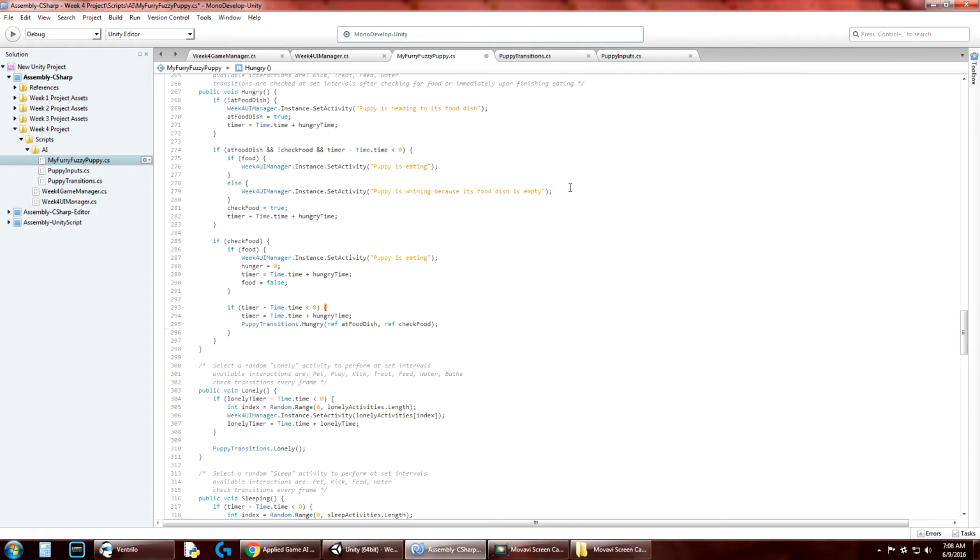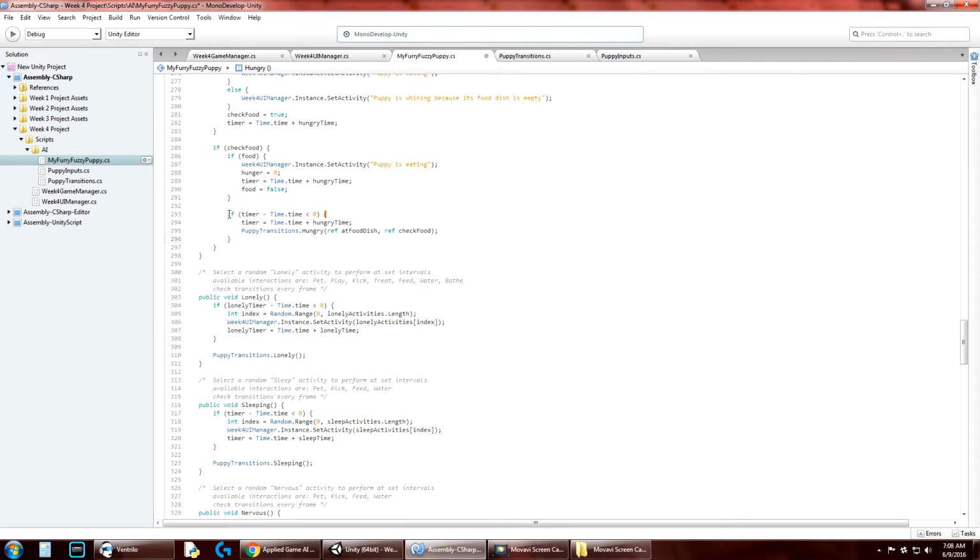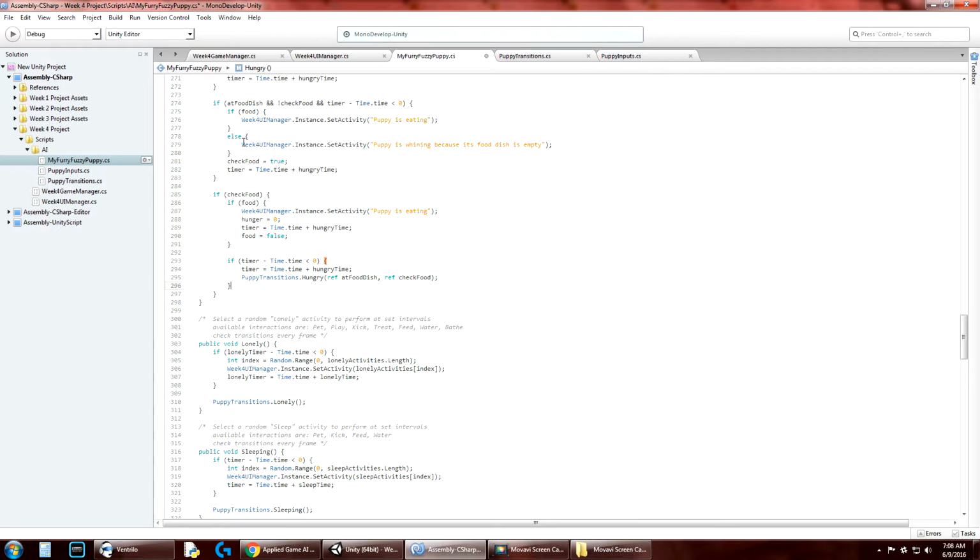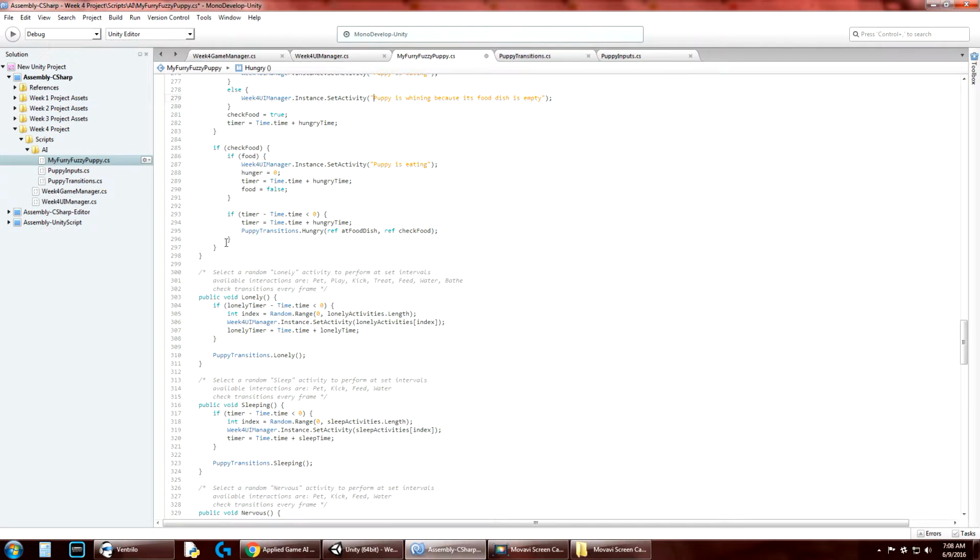Now, if food has not been put down for the puppy, we enter this else block right here. So food has not been put down. If the player feeds the puppy, we are going to reset this timer right here so we can continue to simulate the amount of time it takes for the puppy to eat.